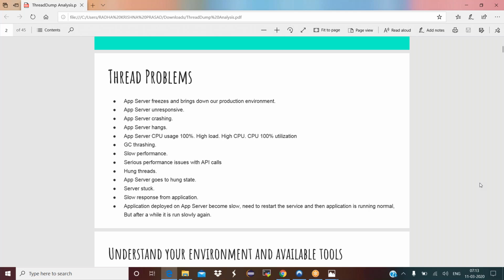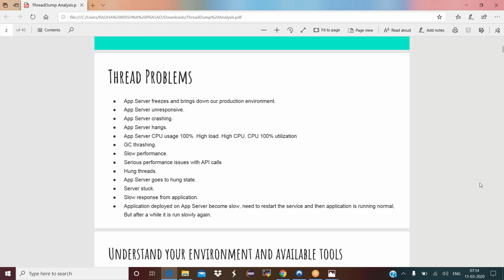Every performance engineer does this by taking multiple thread dumps, and the different states of a thread are very important to understand what each individual thread is doing at what point of time. What exactly is it executing? What task is it doing at that particular point of time? At what time does it complete the execution, or how does it pick up a new task from the queue, and how does it execute it?